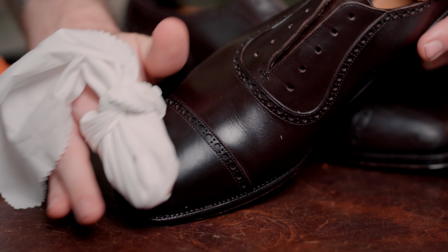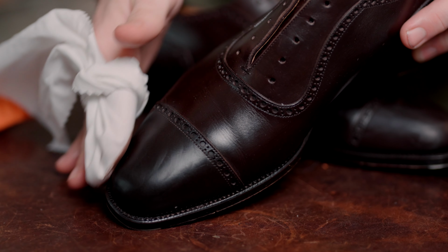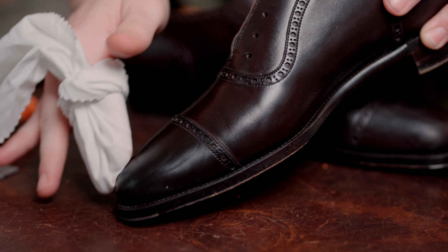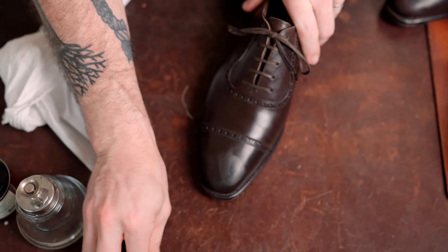I'm going to follow the same steps for this shoe now. Once I finish, or by the time I finish putting the laces back in, applying the first layer to the toe, to the heel, the paste will have completely dried on the first shoe by the time I finish this.